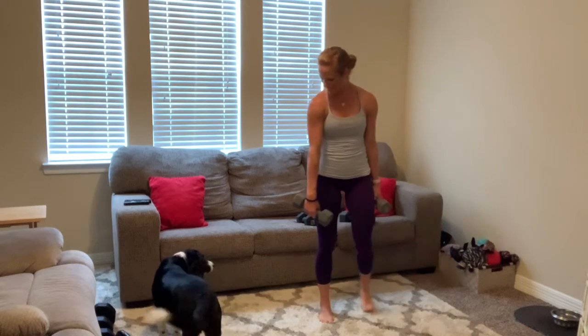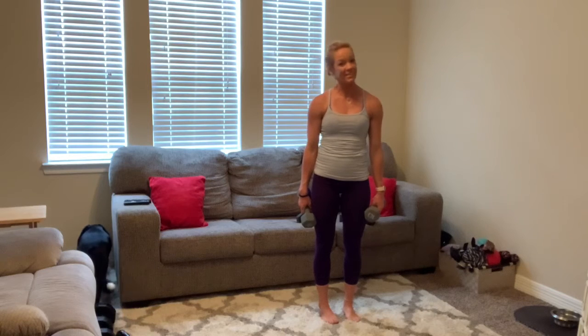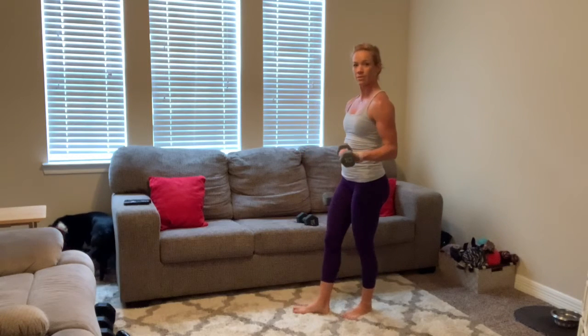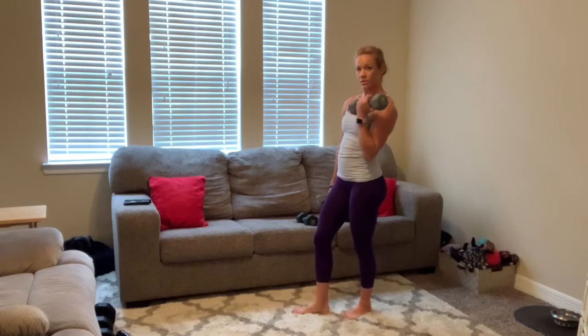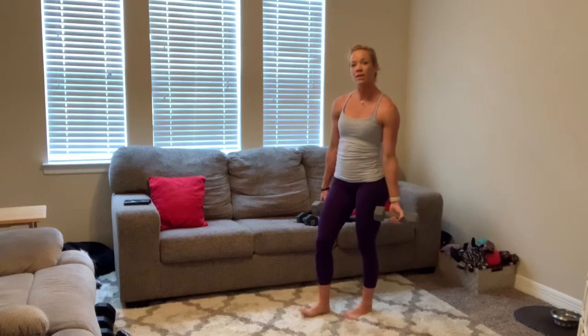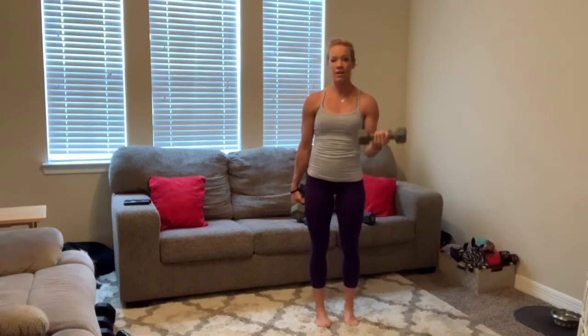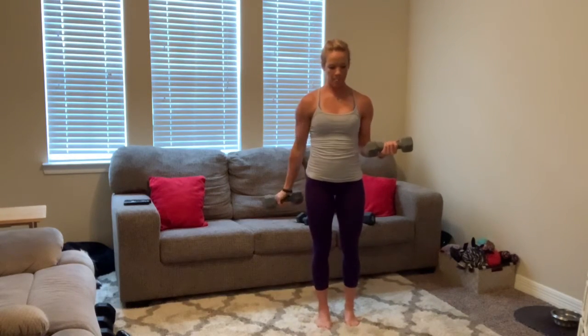All right, so let's hold the left at 90 degrees. So you want to keep that elbow tucked, hold it out here, okay? So you're not holding here, you're not holding here, or out, 90 degrees. Ready, in 3, 2, 1, let's go.